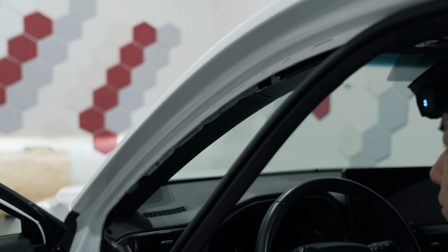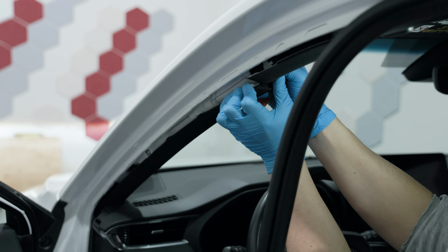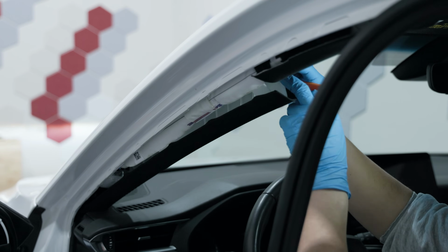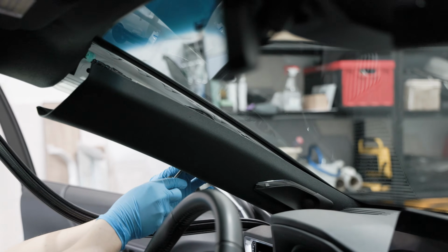This trim should be easy to peel off and run the cable behind, up along the frame of your driver's side door. You can use the trim tool to pry off the plastic trim if necessary. After working our way up, we need to cross the A-pillar to reach the headliner, gently prying at the A-pillar with your handy trim removal tool until the cable slides across.